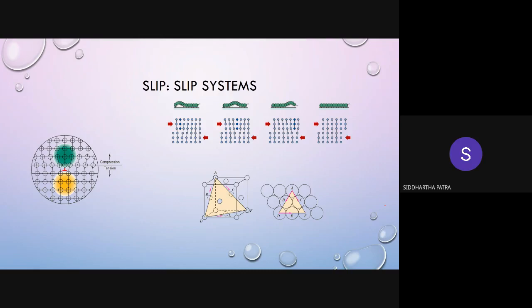As that force is applied, you see the dislocation shifts from one plane to another. It keeps on doing that, and by the end of the process, the entire crystal structure at the top has moved by a single quantum of distance. That single quantum is your Burgers vector, and that's why the Burgers vector is important.